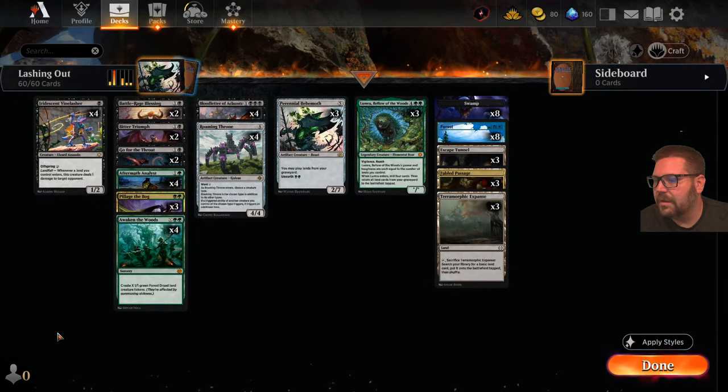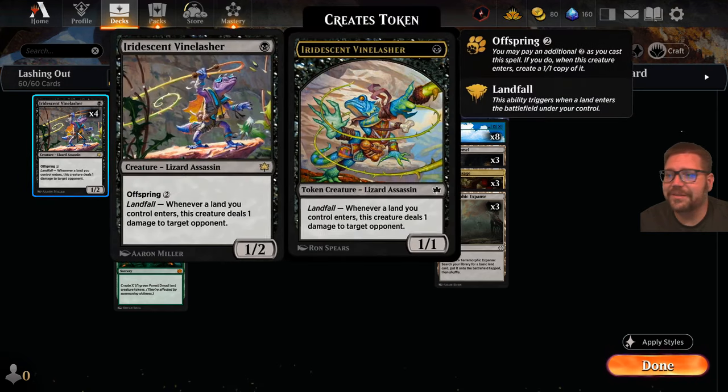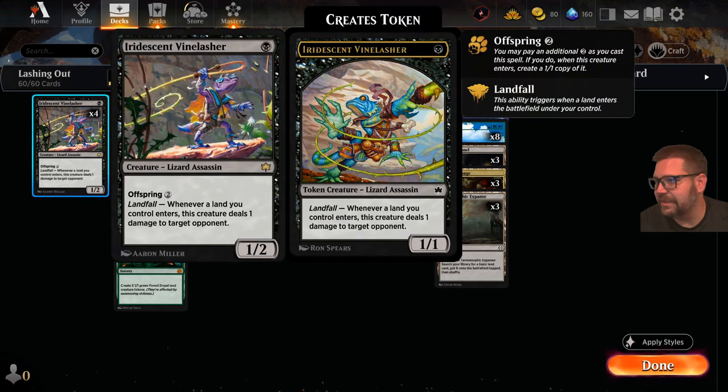Alright everybody, I'm feeling in the mood to lash out at some people, and we're going to go ahead and do it on my own take of the Iridescent Vine Lasher. Today we're going to be focusing on this little guy right here, Iridescent Vine Lasher, with Offspring 2. Whenever a land you control enters, this creature deals 1 damage to target opponent.